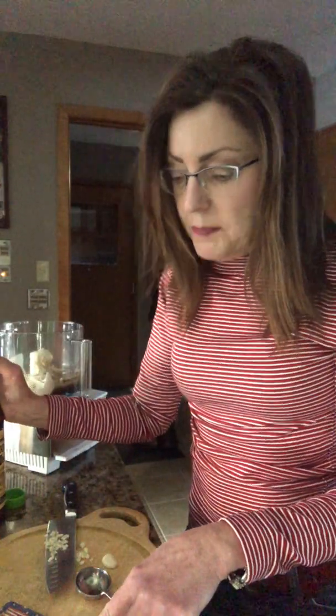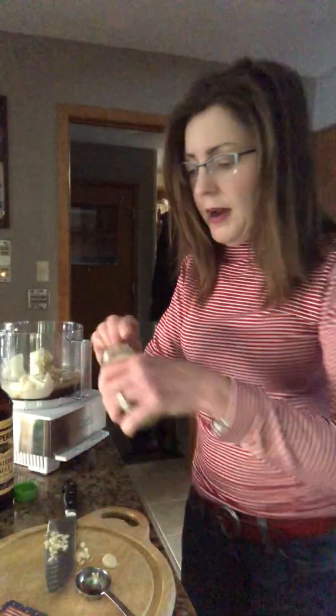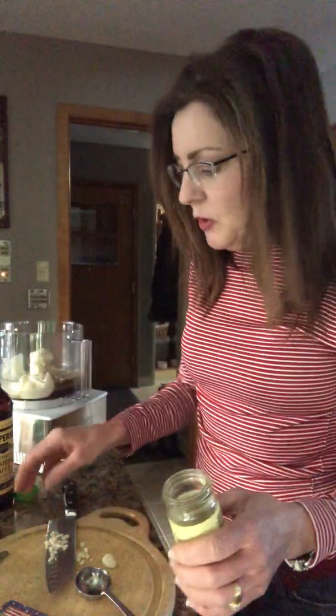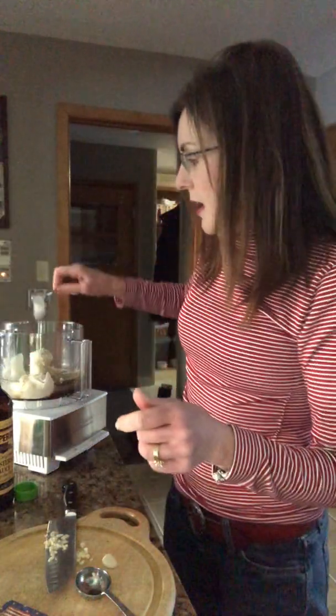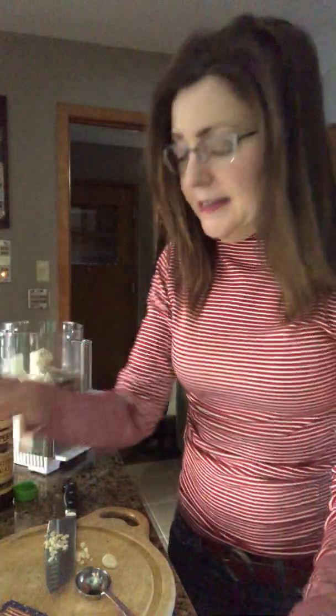Okay, next thing would be a full teaspoon of dried oregano. I'm using Turkish from Penzeys for my dried oregano. So one full. And then I'm going to use 2 teaspoons of sugar, just a little sweetness to counteract that acidity that we put in there. One, two. And the last thing we're using is some garlic.